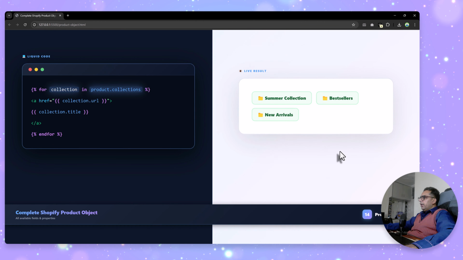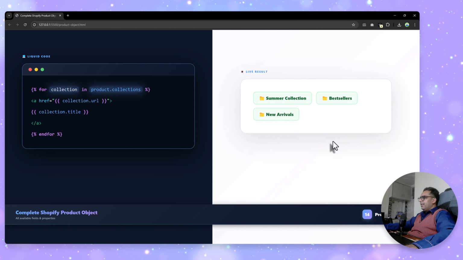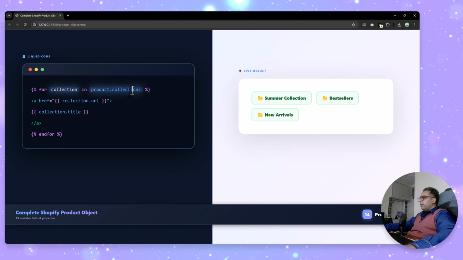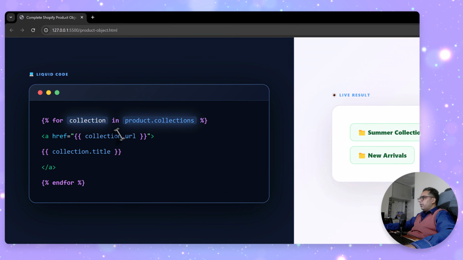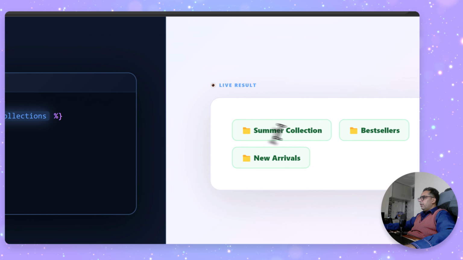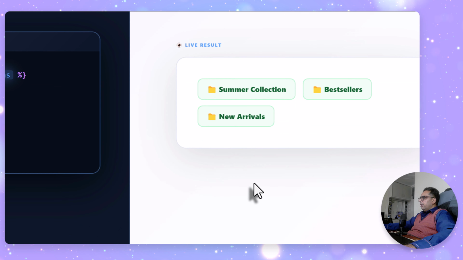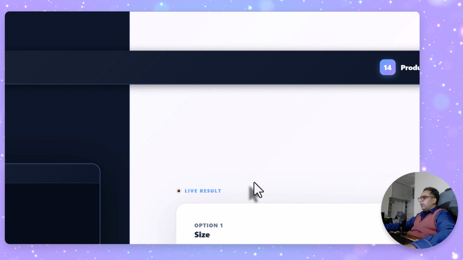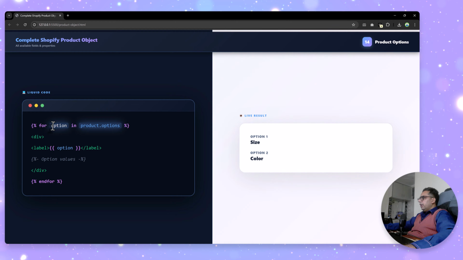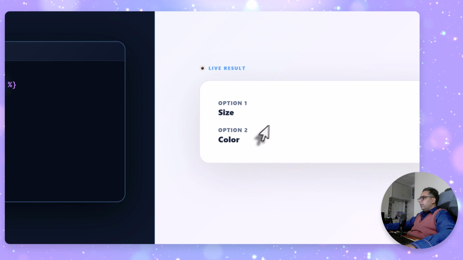If you would like to know which collections this product belongs to, you can loop through all the collections of this product. You can loop through collection in product.collections, and it will give you all the collections where this product falls. Next we have product options. If the product has options, we can loop through product.options, and it will give you the option names.